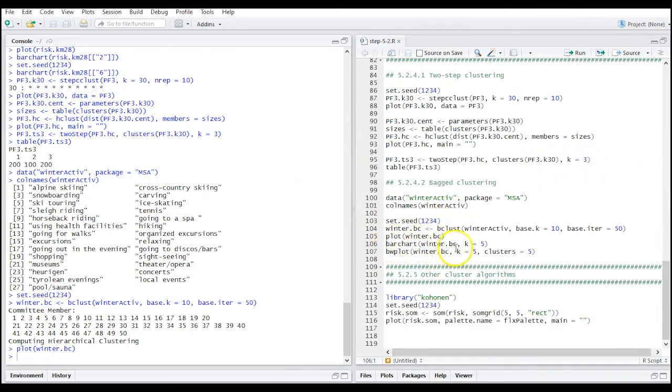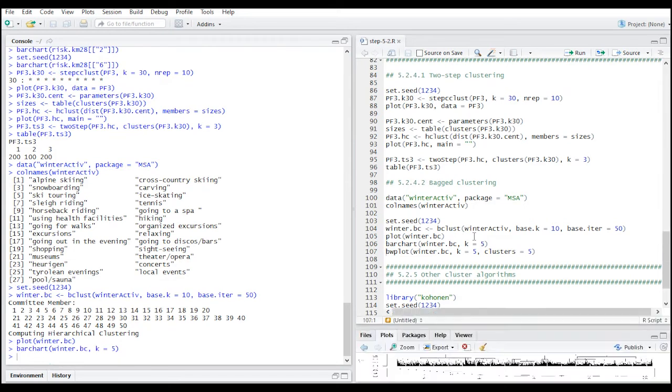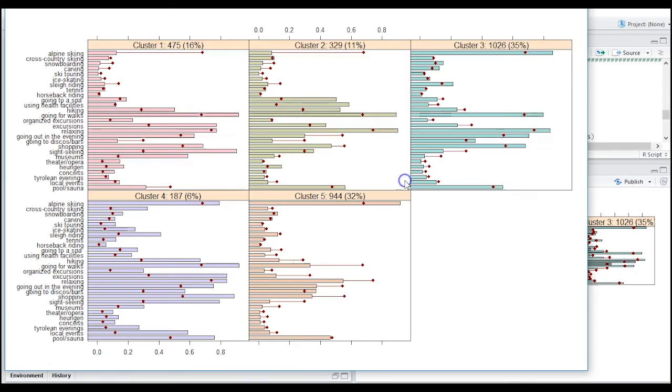We can put in our object returned, and we say we want to cut the hierarchical clustering for 5 clusters, which will result in a 5 cluster solution finally, where we can also assign respondents to its 5 clusters and calculate centroids for these clusters. And the barchart will give us the profile plot for these centroids. So this is the final clustering we have.